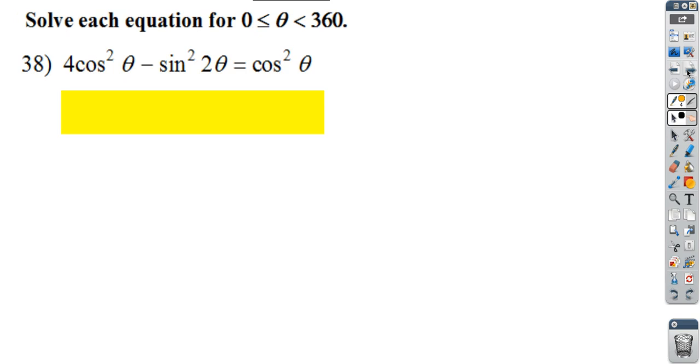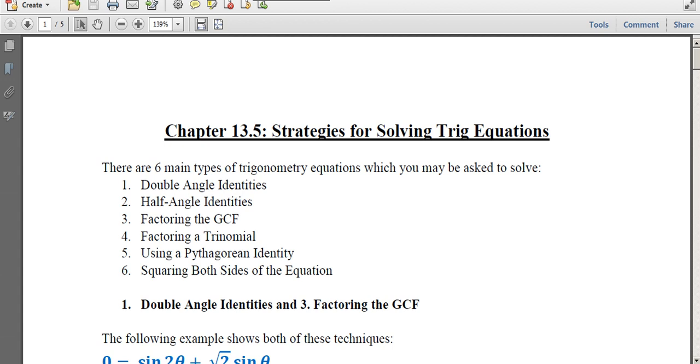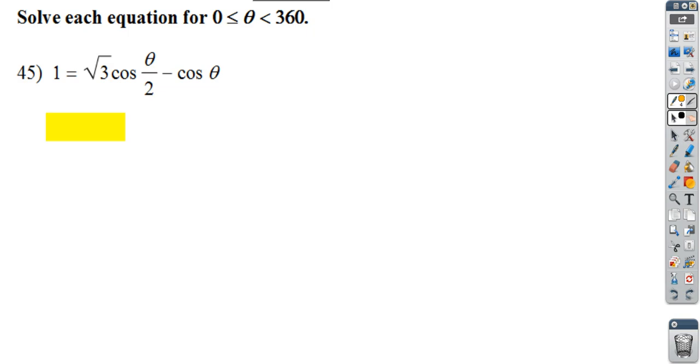Okay, I believe there's one more technique that I want to show you. We'll do both of these. This section is a little bit longer, but part of the reason is just to show you one of each technique. So you might be able to tell that the one technique we haven't done is half angle. And how do I know that this is going to be a half angle? Because that theta over 2 is a half angle right there.